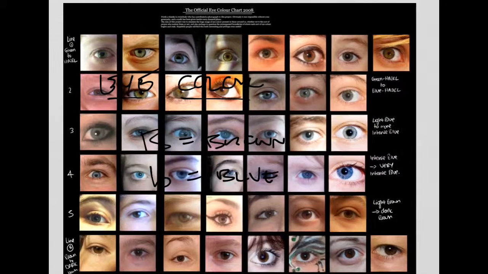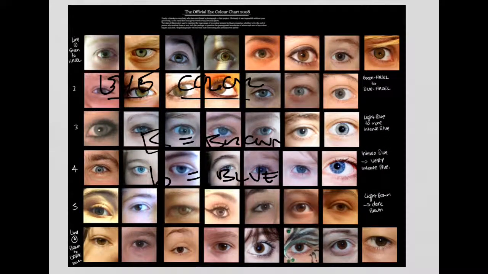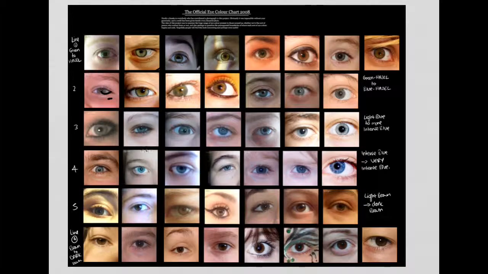This is pretty cool. This is showing, let me erase all this stuff here so it gets out of your way, the variation of eye color that exists in the population. And this is just a sampling. It's clear that there's probably more than this in terms of the spectrum. But what's very important is you have something way up here, a very light green, all the way down to here, which is almost a black iris.